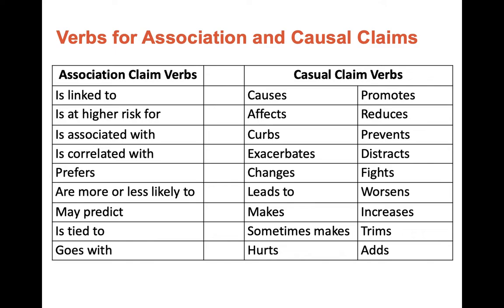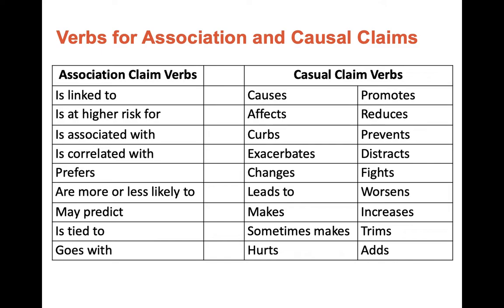One of the points that he made, and one of the points I'd like to make in looking at this table in our language use, is that we don't want to be misleading with our language and with our verbs. So using a causal verb insinuates that there is a cause and effect relationship. And as I said a little bit ago, you can really only demonstrate a cause and effect relationship by using a proper research design or methodology, one that is able to satisfy the three criteria of causation, and the gold standard for doing that is an experiment.